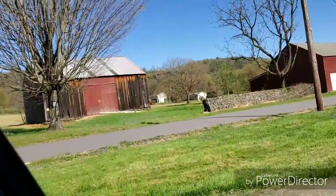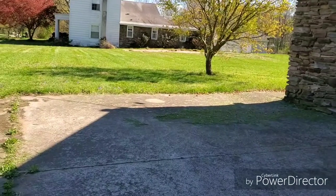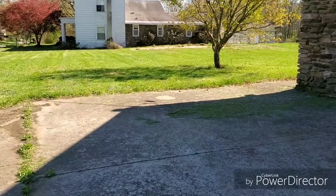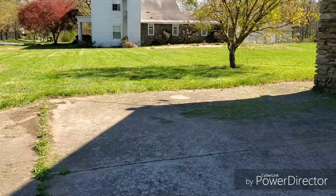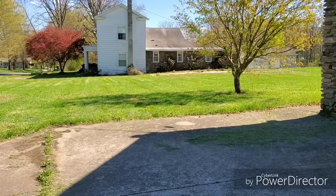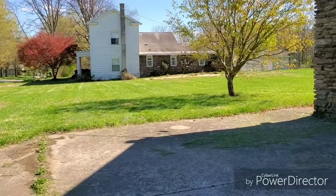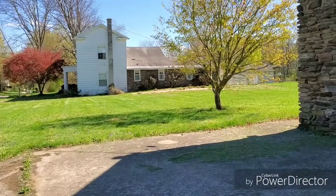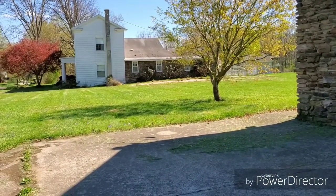There's an old barn over here. So I'm going to get started on this. I don't know if I'll be able to finish it all today. I'm pretty sure the homeowner would be receptive to me coming back. He's a retired teacher. So we're going to get out here, get started, and hopefully see what we find. As far as they know, it's never been detected. All right, hopefully we'll see you on first clip if I get something.